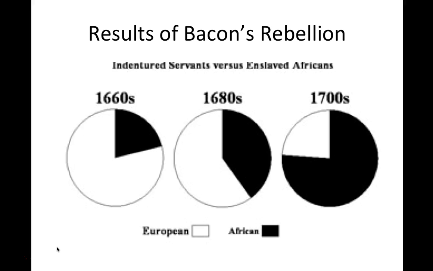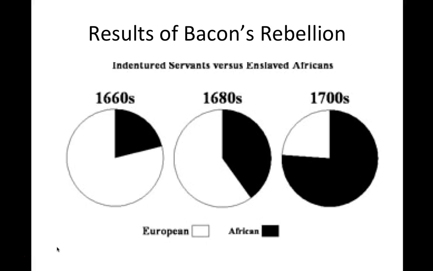Remember, enslaved Africans had been coming in as early as 1619, but you can see the numbers start to sharply increase after Bacon's Rebellion and the vast majority of laborers becoming African slaves. And this is when you start to get the slave laws saying that a slave who has a child, that person is permanently a slave forever. Sort of the racial codification of slavery takes place in this era.